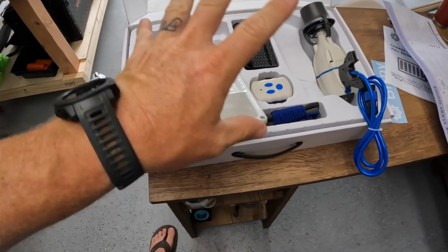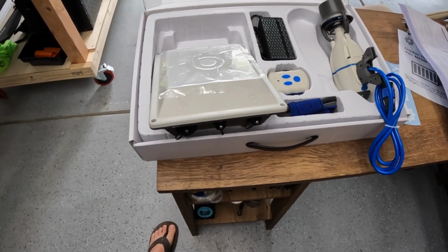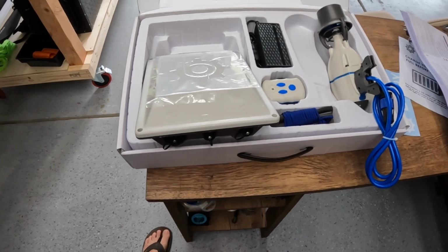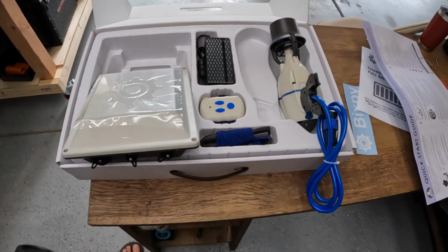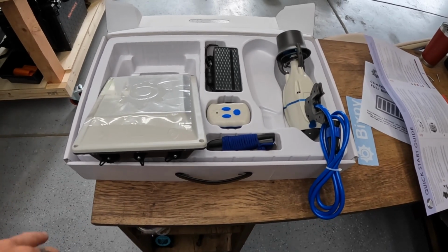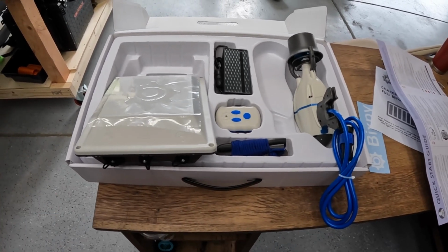I think overall this whole package is, I'd have to look it up, I'm not sure, maybe 19 pounds. I know the battery's not that heavy. I'd probably put that about 10, and maybe the motor itself is probably 3 or 4 pounds, and then with the accessories. So, maybe 20 pounds.